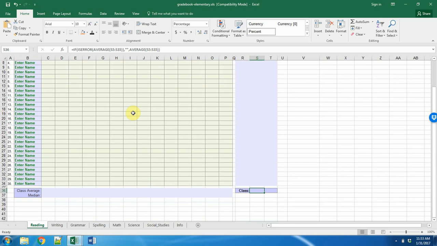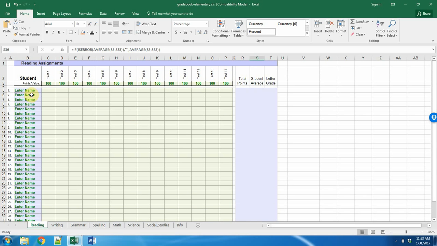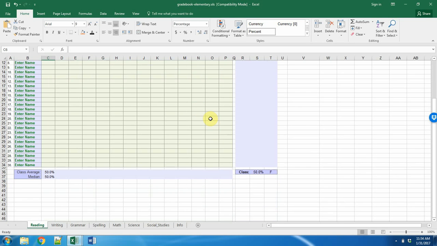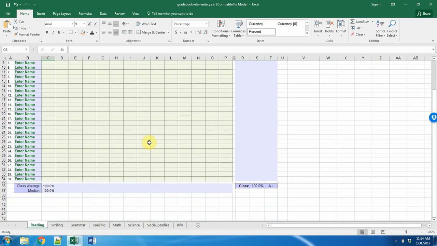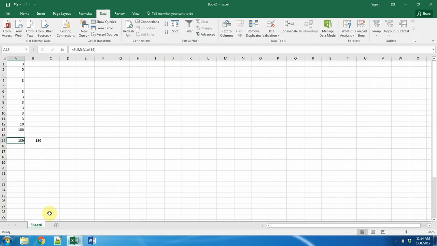Because someone looks at that, they think that the spreadsheet is jacked up until you start entering information in, so you can change stuff. So it's 100%. Oh, I put in 50%. 100% of 50 points. That's what I was trying to achieve. So, just to give you an idea of a couple of the things that you can do with Excel that maybe weren't covered in some of those other things.